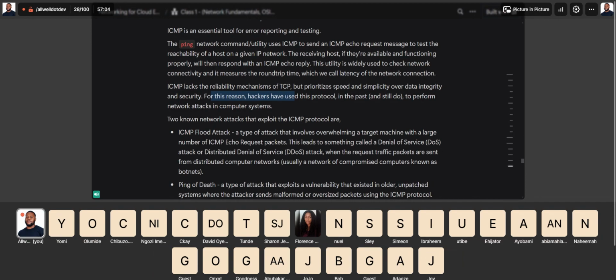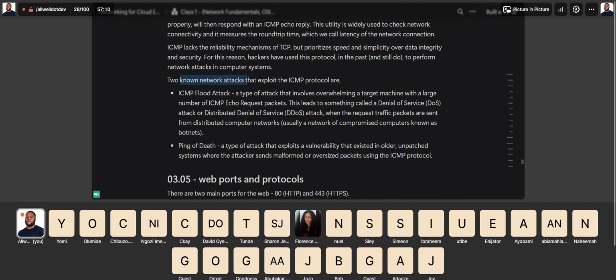For this reason, hackers have used this protocol in the past and still do to perform network attacks on computer systems. Two known network attacks that exploit the ICMP protocol are the ICMP flood attack and the ping of death. Now, the ICMP flood attack involves overwhelming a target machine with a large number of ICMP echo request packets.